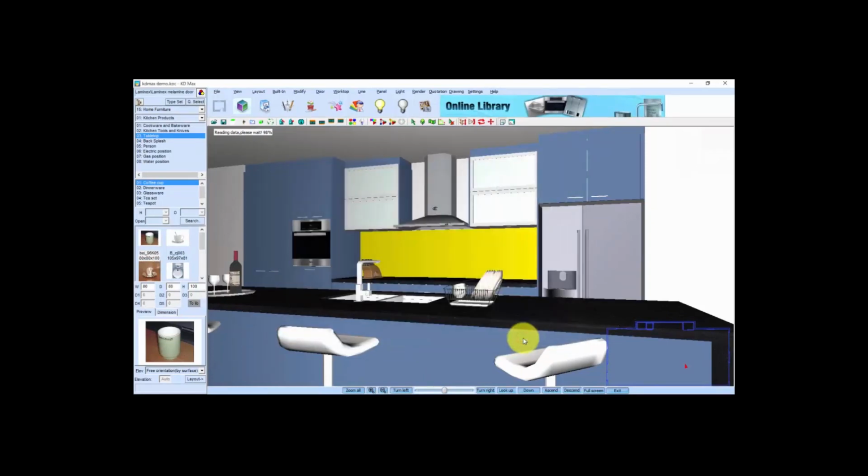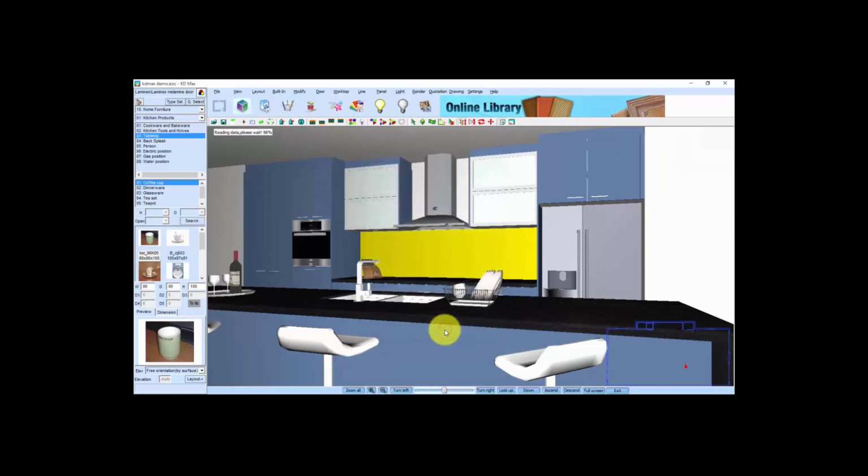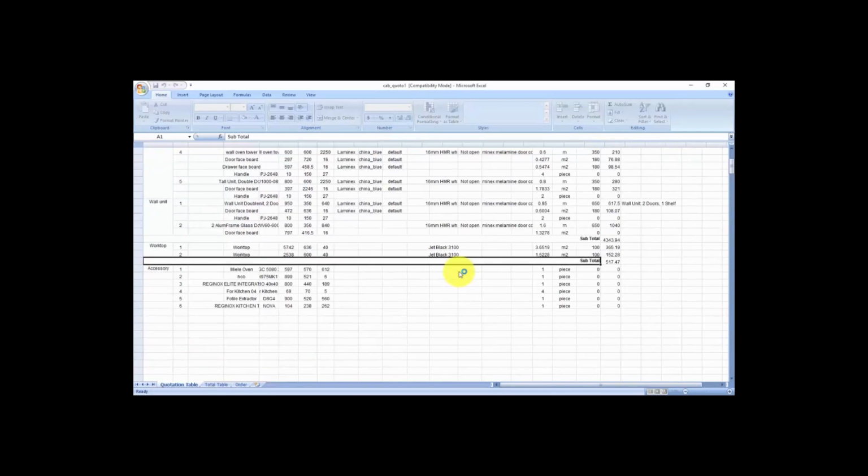Go OK for the second one. It comes up to this one. This is going to do it in the currency of Australian dollars. We've got some prices added into there just as samples. It's going to include all the hardware, and then we go OK. From there, what we do is we export it to an Excel spreadsheet. So we go export. We go no, because I want to have more than the total price. As you can see, it'll automatically open up Excel and it will produce a quote with all the information from the previous drawing added into here.